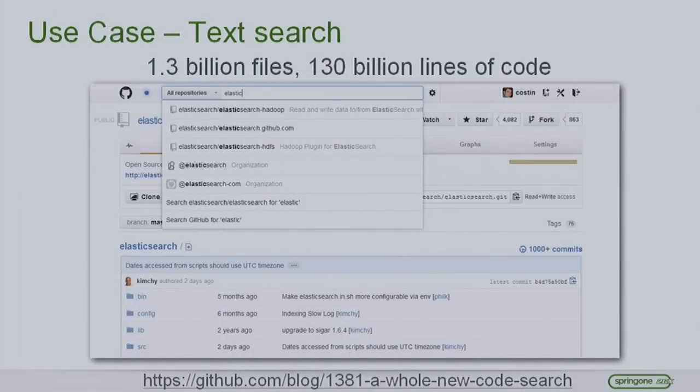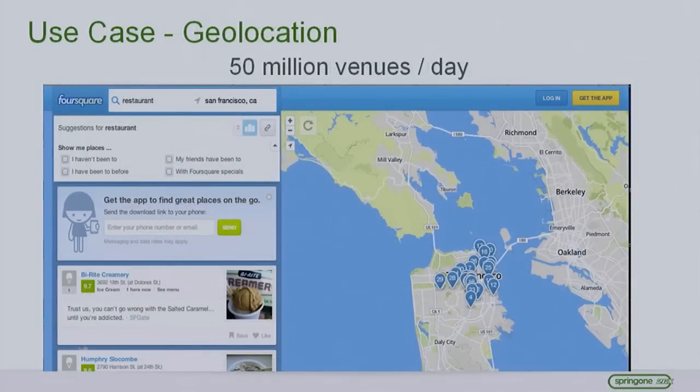GitHub, right? I actually wanted to connect to the internet, but unfortunately we don't have one yet. GitHub uses Elasticsearch throughout the entire website for everything, any type of search that you do. So whether it's issues, code base, everything is there. Quite some big numbers there, around 20 terabytes, 130 billion lines of code. And again, this is stuff that is growing. As you can probably tell, if you use GitHub, everything is in real time. You have some code, you start searching for it, it's already there. So there is no caching, no middle ground in between.